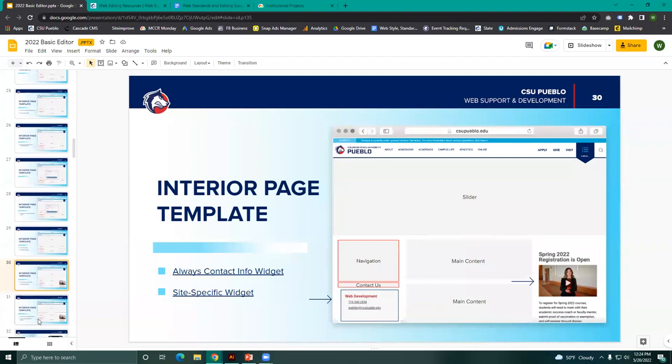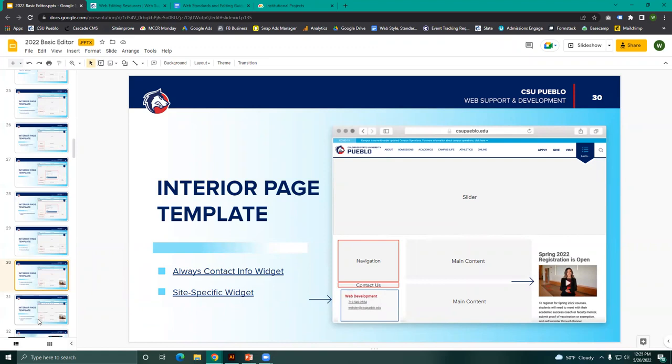And that one is if there's something in particular that you would like to promote on your right site column, something like an event that's coming up, a specific scholarship available, or a specific announcement. That's what the site-specific widget is for. If you enable that, you have it at the very top of your right column.